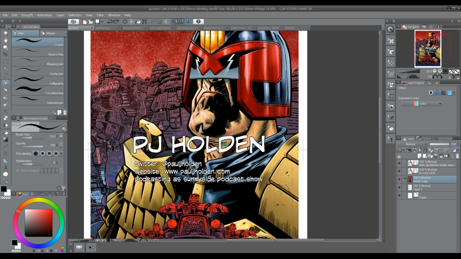The Clip Studio that I'm running currently is the one I've been using for a long time, but I've reset everything back to default. So this is what Clip Studio looks like brand new out of the box. If you've been using Clip Studio for a long time and you want to go back to the bare bones, all you have to do is start Clip Studio Paint by pressing the Shift key and clicking the Clip Studio icon, and it'll ask if you want to reset various tools. You can reset all of the tools. I would recommend you back up those settings first, because if you do a backup, you can then bring them all back in again.